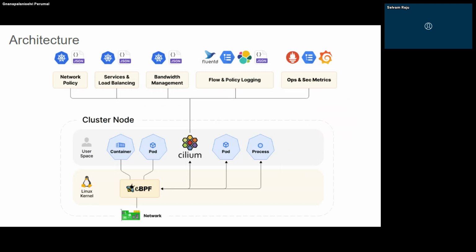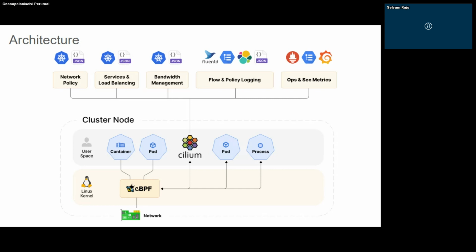So this is the overall architecture of Cilium. Cilium is a tool that will help you manage and secure your cluster nodes and servers. It includes an agent that runs on all the nodes in your environment and provides a range of networking, security, and observability features to the workloads that run on the worker node.